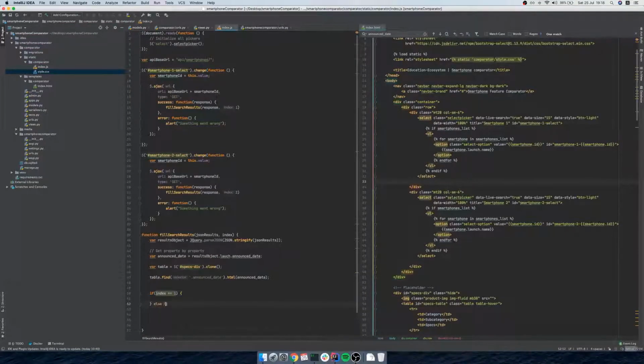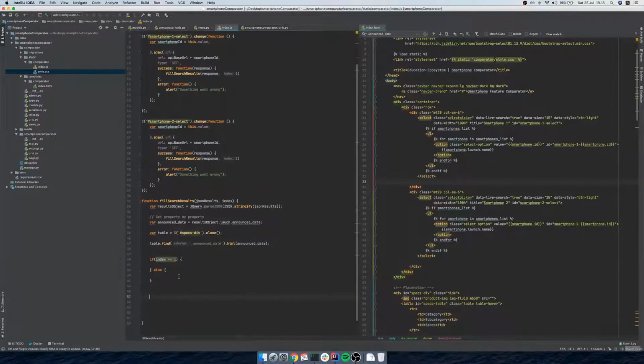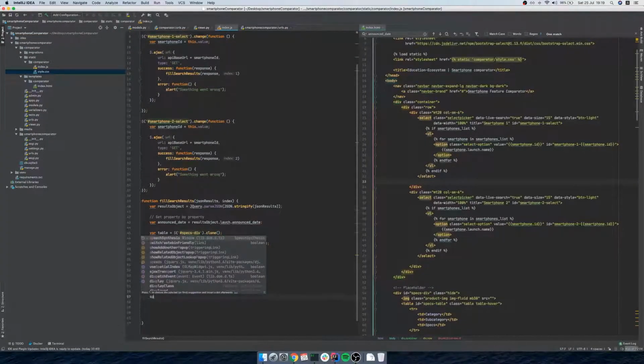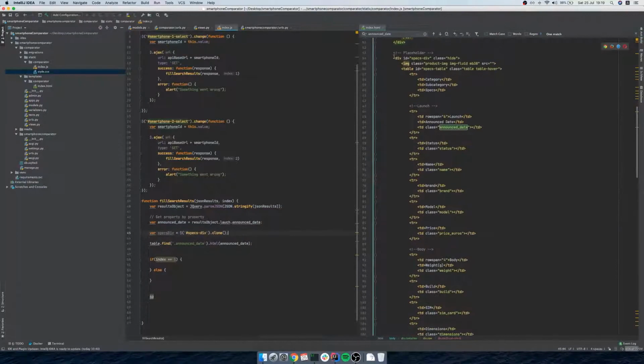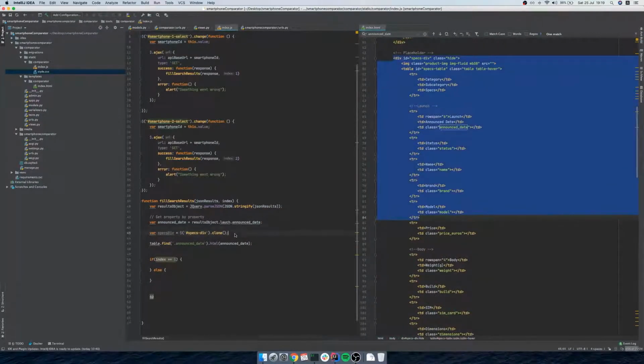we need to go to our specs div. Wait a second. Oh, sorry, this is not the table, this is our specs div, sorry. And we need to create a table as well. So now we want also a table, which is our specs table.